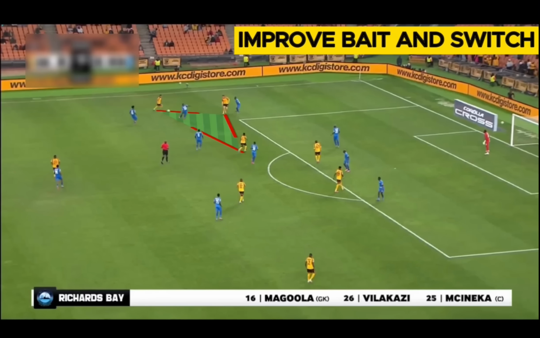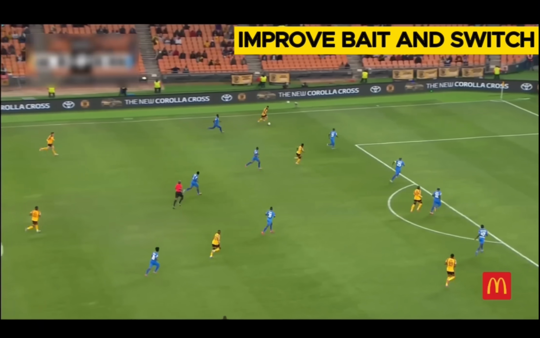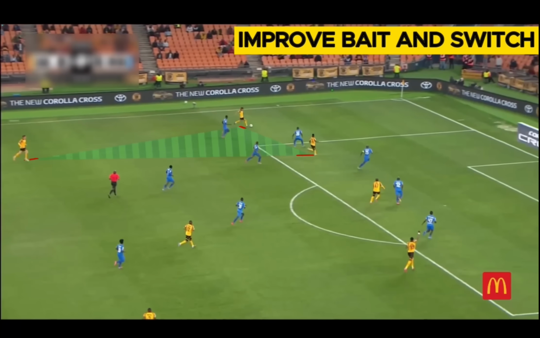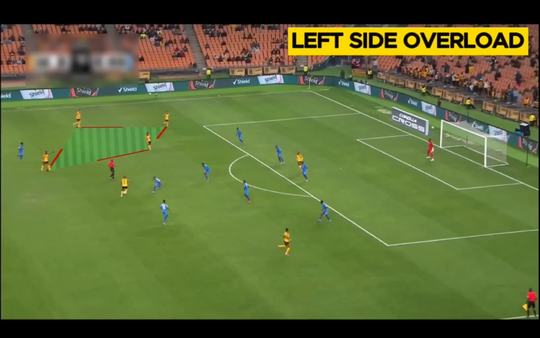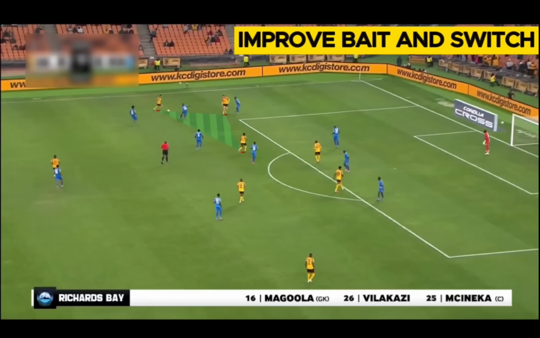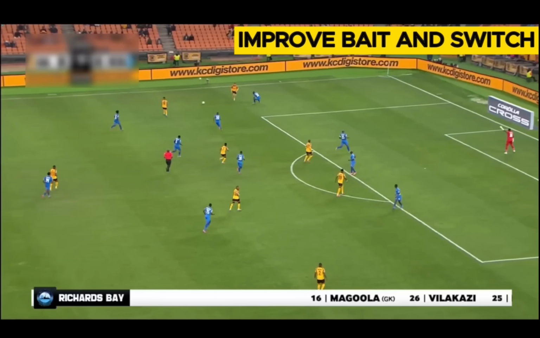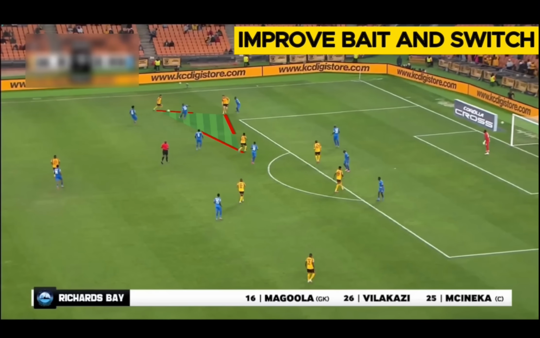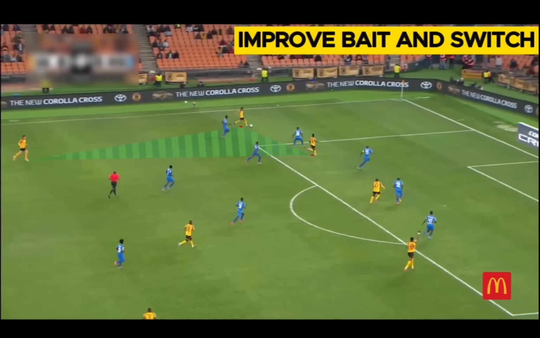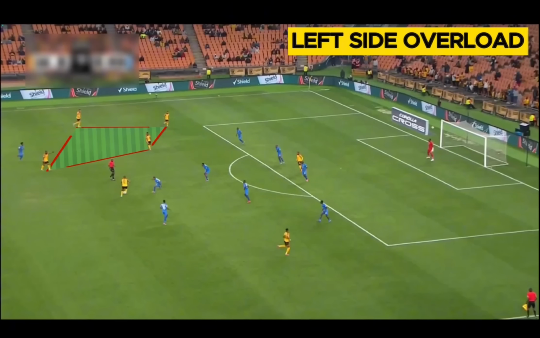Now look at this. You see on the left hand side who is wide. It's not Bradley Cross, but it's Gaston Sereno. Bradley Cross is now in the half space, and then Dusha Balala is even closer to the D-line. Now, you see it again and again, this thing happening. Either Cross is behind, and Dusha Balala is still closer to the box. And you just keep on seeing the same thing again. That triangle is there. And sometimes it becomes a diamond because Thabo Cele would then join those 3.